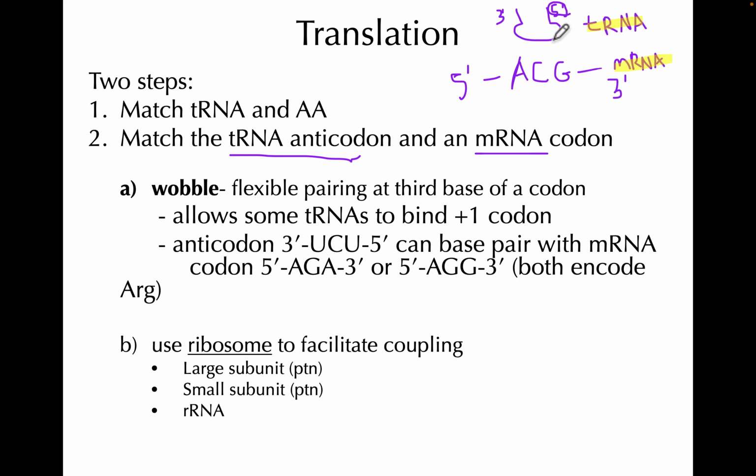The most important thing for us, though, is to recognize that the G is going to go with a C, the C will go with a G, and the A will go with the U, because this is RNA still, so U's are in RNA, not T's. So what's the anticodon? UGC is going to be the anticodon. That's 3' to 5', reading it, to the mRNA. And so if you saw something telling you that the anticodon was UGC, then you know it goes with an ACG mRNA or vice versa.